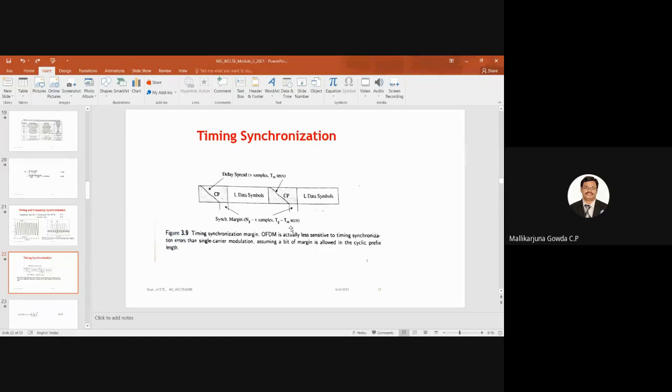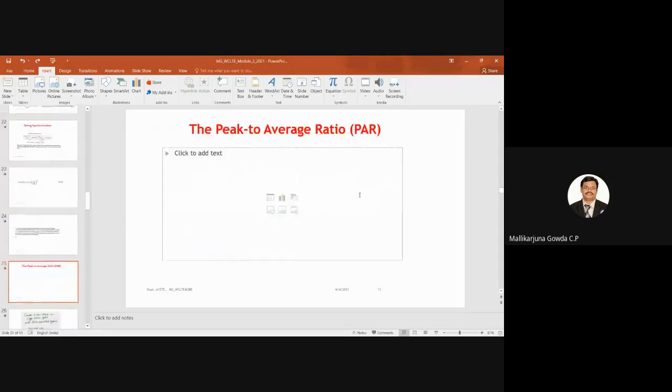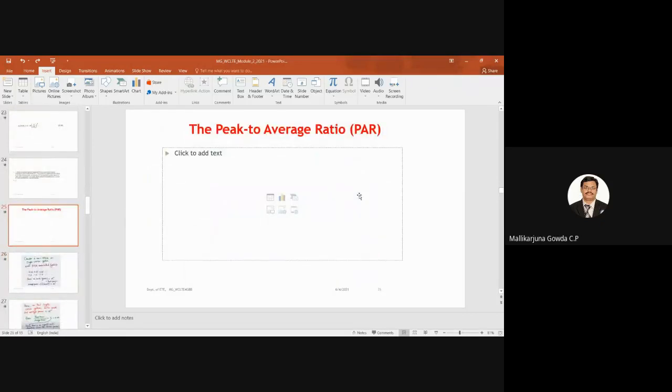Usually we can achieve the timing synchronization at roughly 1/10 of the synchronization bandwidth. Since that comes to around 1 megahertz, the value of tau, the timing synchronization margin, will be around 0.1 microseconds. That is much smaller than the cyclic prefix duration of 5 microseconds. In that way, timing synchronization is not an issue in OFDM. With this brief understanding of timing synchronization, I will come back to frequency synchronization later on. Let me now take up the next topic, which is peak to average ratio.